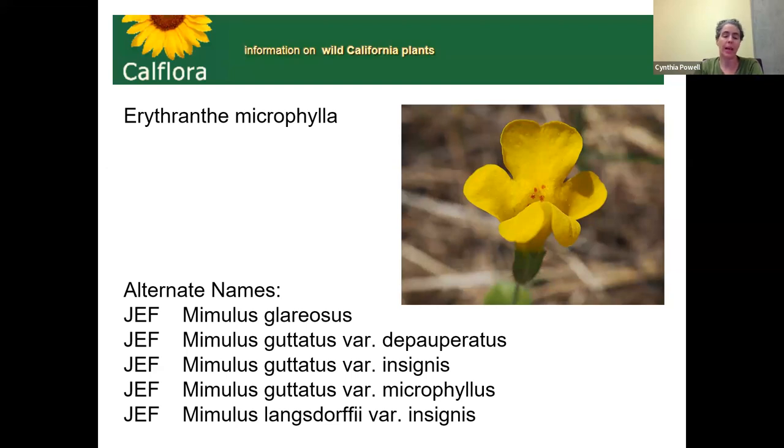And whatever name you're looking up, even if you're looking up Mimulus langsdorffii variety cygnus, which, you know, might have been from the 50s, or we could check Calflora and see when it was from, you'll still find Erythranthe microphylla. We also do not alter data. So if you took a photo from, you know, whatever year, added it to Calflora with a Mimulus name, and now that Mimulus has become Erythranthe, we crosswalk it, so it shows up in the Erythranthe page with all the Erythranthe observations, but we're not going to change your original data. That stays the way it is for historical and data integrity reasons.